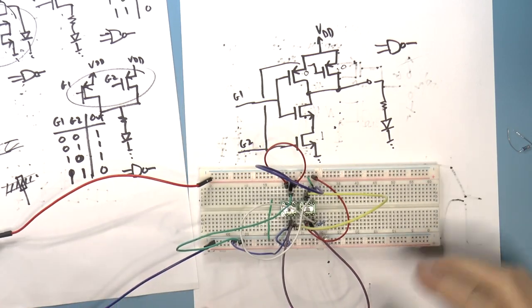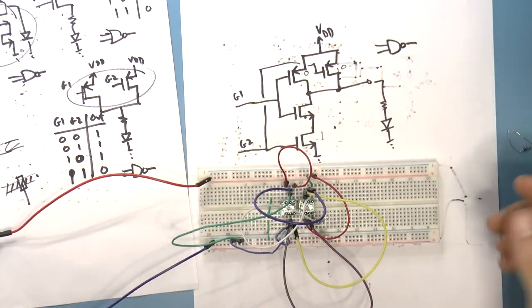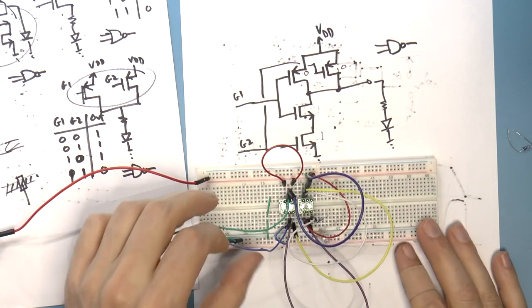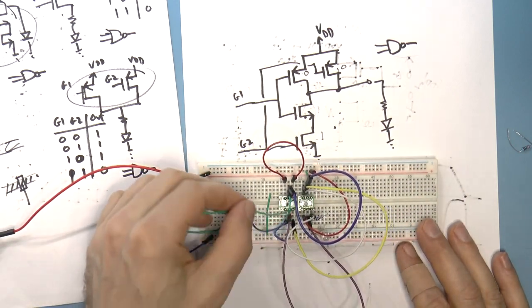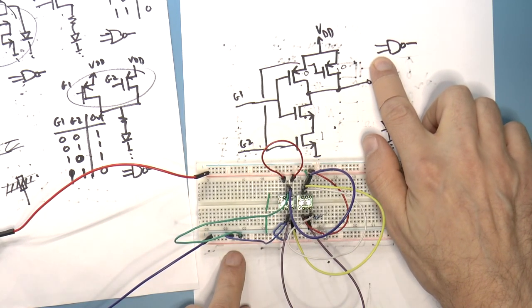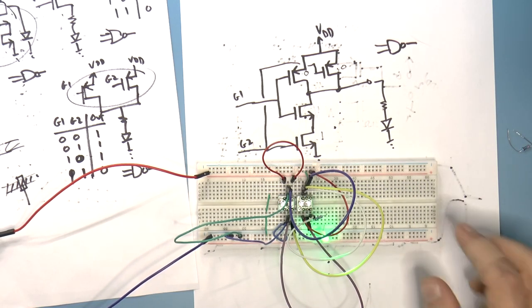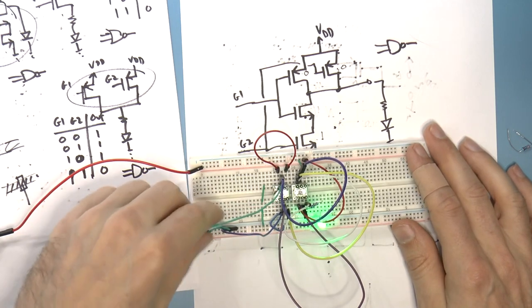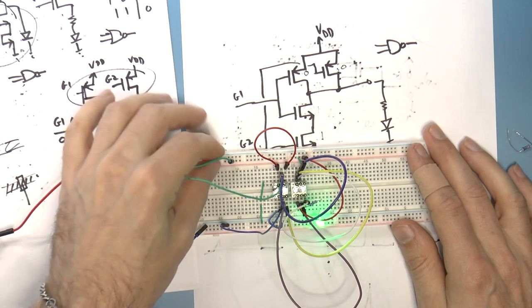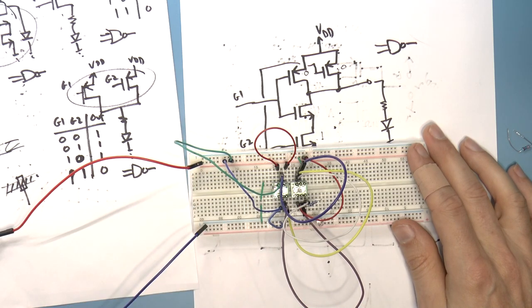And here's the final circuit. I'm not going to bother going through this rat's nest of wires, but basically it's hooked up exactly like this. So I have connected these two wires, these are the gates, and I've connected them both to ground. So of course, only if both wires are connected to plus will the output be off. So I expect the LED to be on, and sure enough it is. And if I move one of these connectors to plus, of course the LED is still on. And if I move the other connection to plus, the LED goes off, which is as expected.